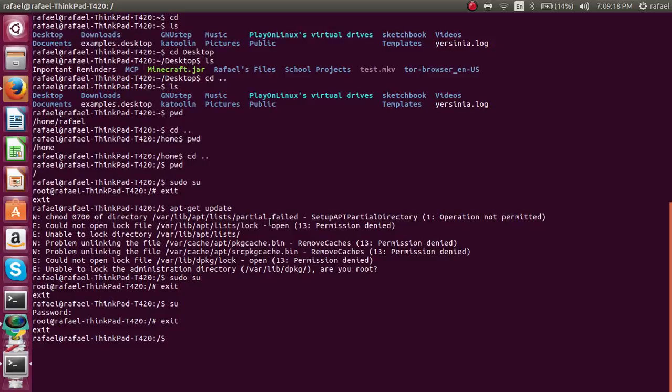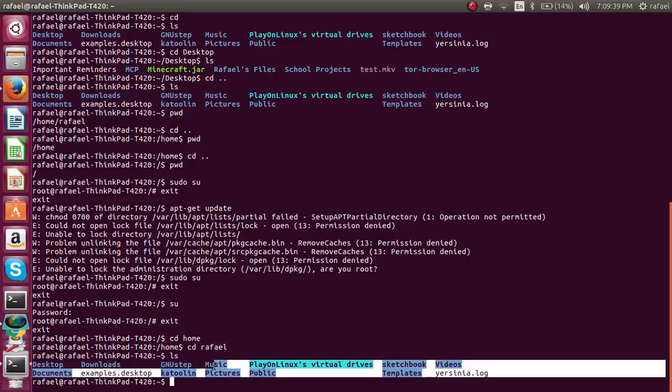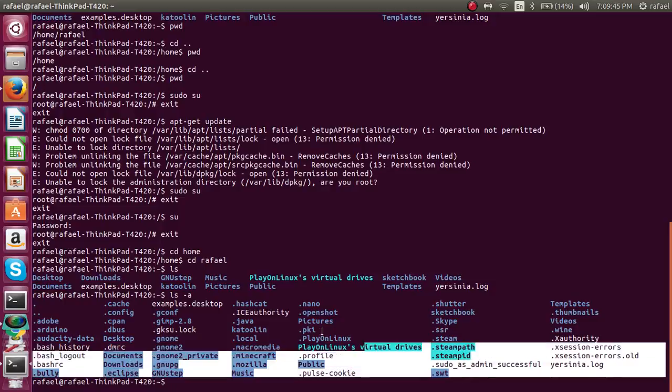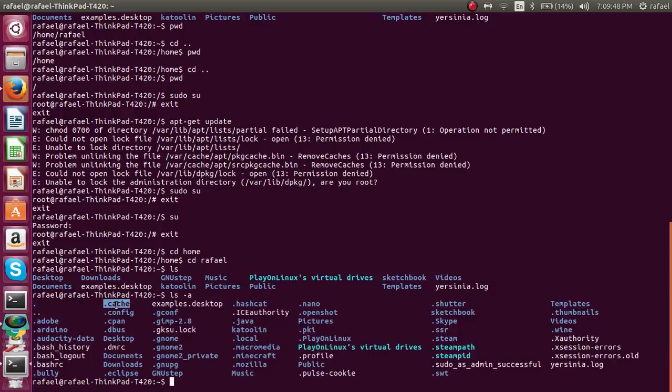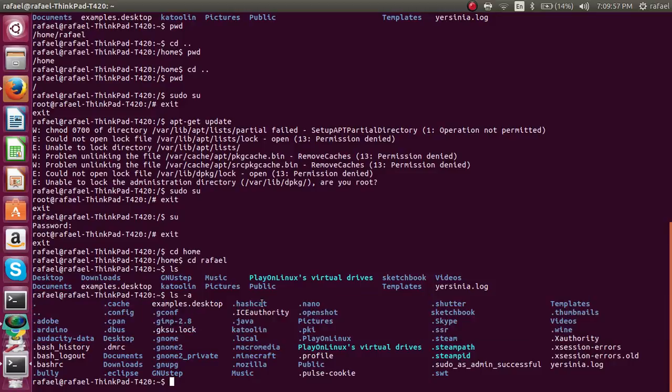Okay, we're gonna do something really cool here. This is gonna be showing hidden directories. So let me just go cd home, change directory. I'll go to my home folder here. Now watch this. See how it's all normal, right? Now when I do ls -a, there are actually more that you can see, and in Linux those files with dot at the beginning, so there's dot here, dot here, dot here with hashcat, these are hidden files.